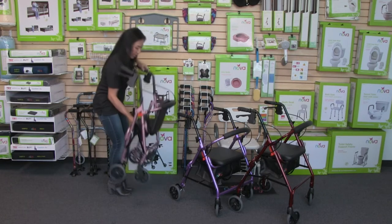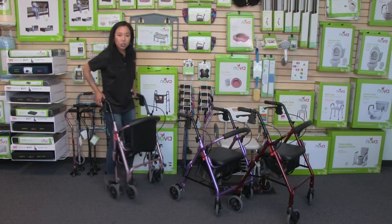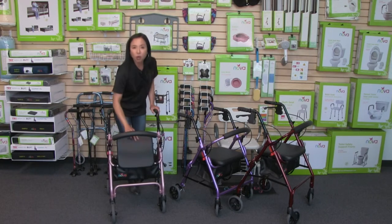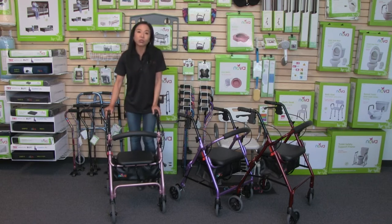So then getting it out of your car, and then to release it, you just gently push down on it, and then squeeze the brakes and push outward to unfold it. So easy.